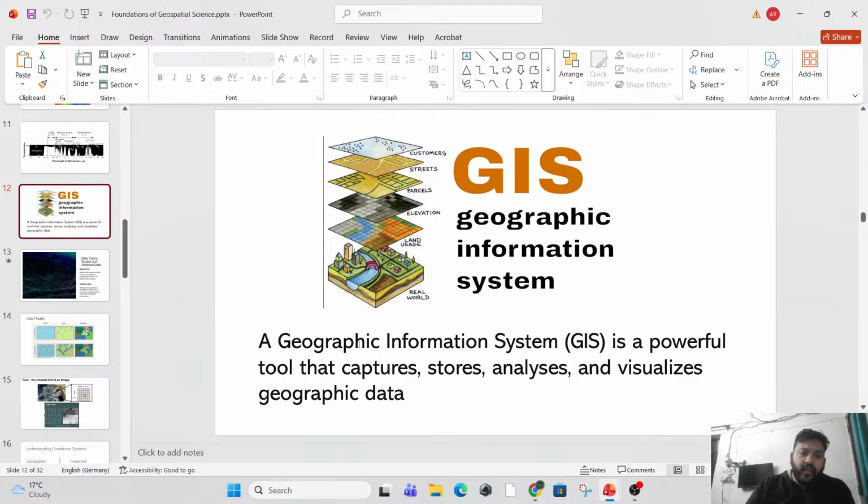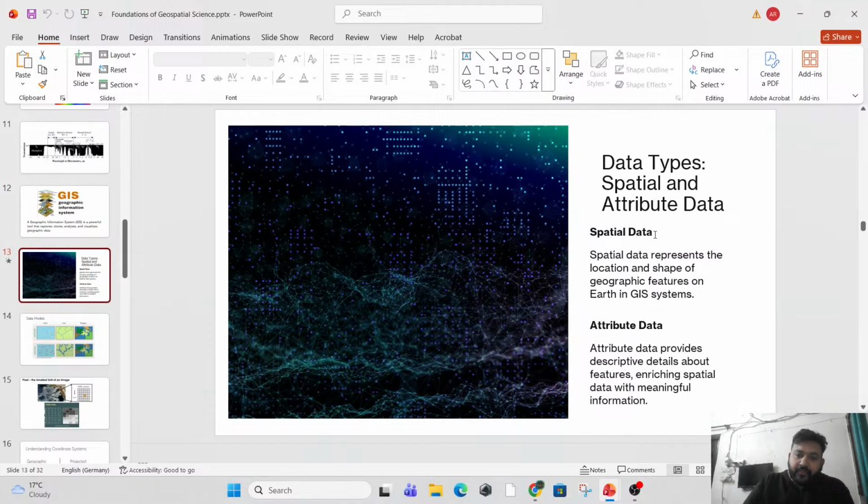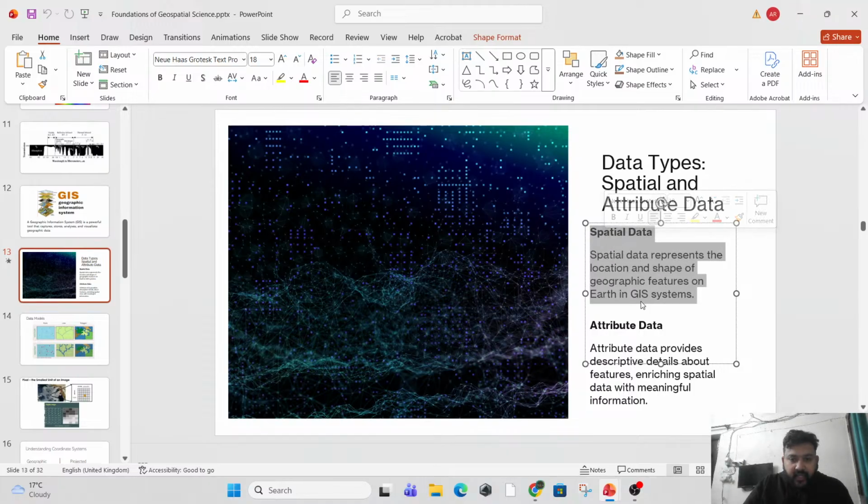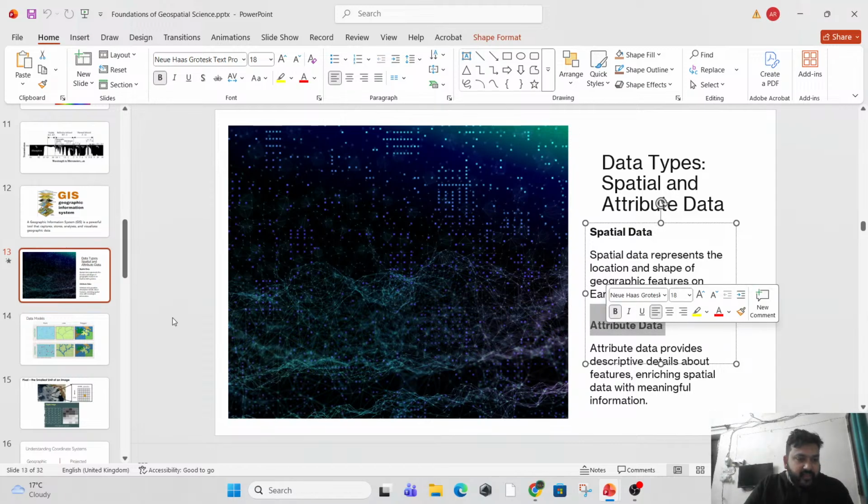So, GIS data comprises two things: the spatial data and the attribute data. The spatial data is the data that represents the location and the shape of a geographic feature of Earth in a GIS system. I will explain what it means. And then the second thing is attribute data. We will come back to this slide.